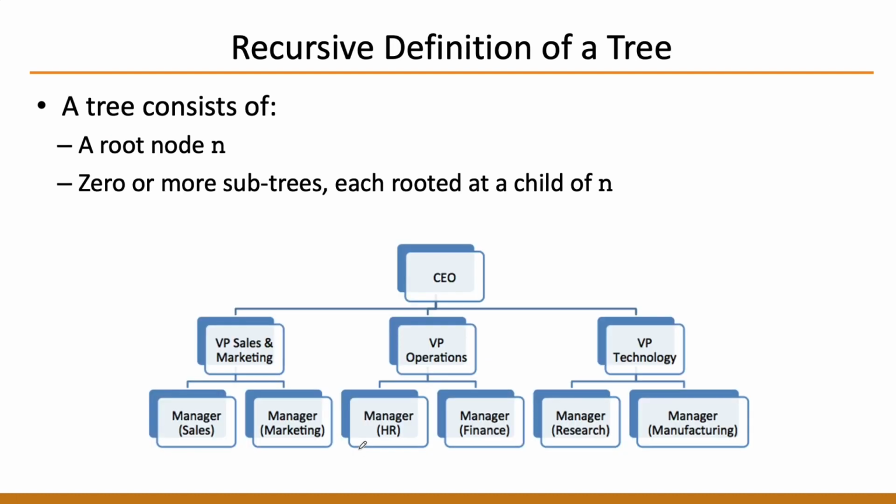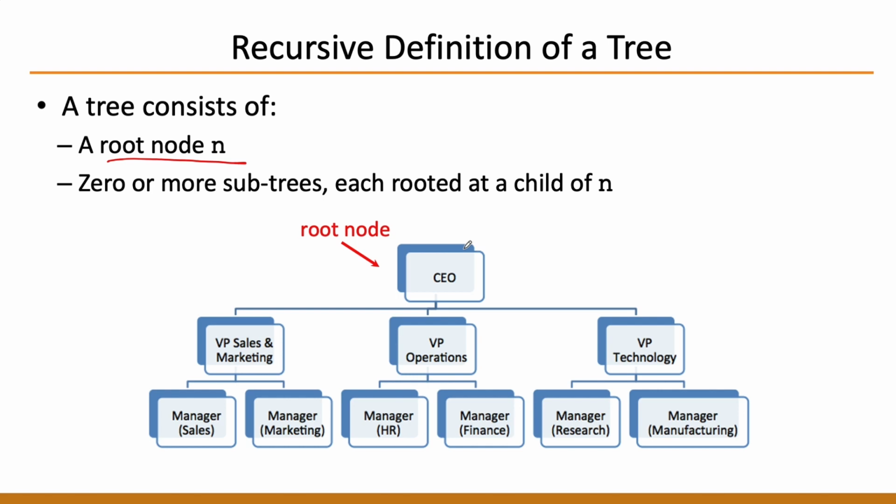Right. So we talked about how recursion can be useful in representing concepts and in algorithm design. In the context of the tree, this is the best example. If you look at the definition of the tree, it's completely recursive. When we define the tree, you always start with the root node. In this case, CEO will be our root node. After you define the root node, if you are the only node in the tree, then you have no subtree at all. This is the zero subtree case.